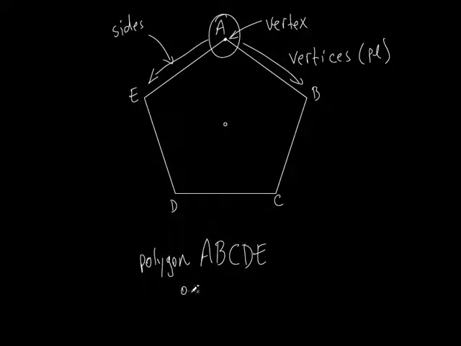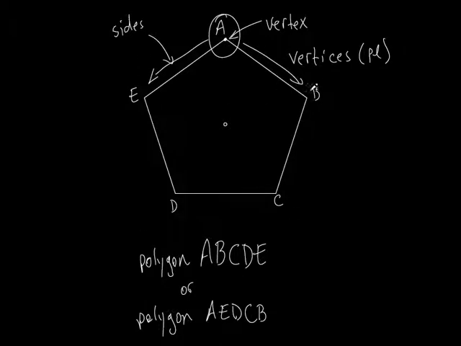Okay, or if you wanted to, I could sit here all day almost and name it a bunch of different things. But let's say we started at A again. What else could I name it if I started at A? Very good. It could go the other way. So I could go A, E, D, C, B. Now I don't have to start at A, do I? I could have started at any of these points.